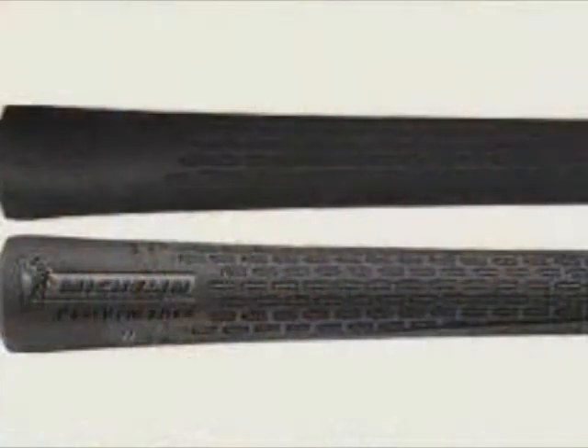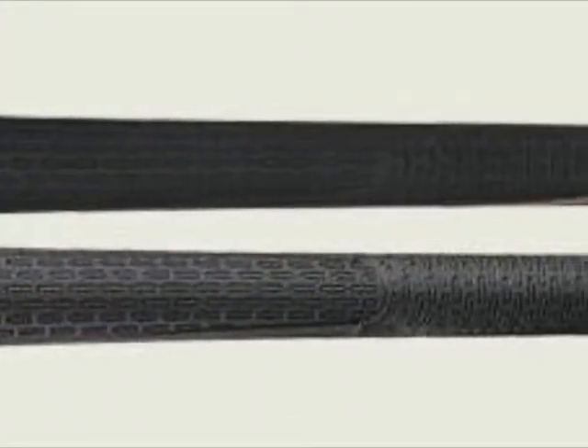Besides your own proprietary materials, you've actually partnered up with Michelin to offer a new form of grip as well. Absolutely. The Michelin OCS grip was developed in conjunction with Michelin Tire and Rubber Company, utilizing the same concepts in Formula One racing tires and street tires for adhesion and control, and actually channeling away the moisture that you would see in a tire. The surface pattern of the Michelin OCS grip was specifically designed to be a playable all-weather grip, truly in all-weather conditions. The surface texture gives you the adhesion we're looking for, but actually removes the moisture from the surface of the grip.